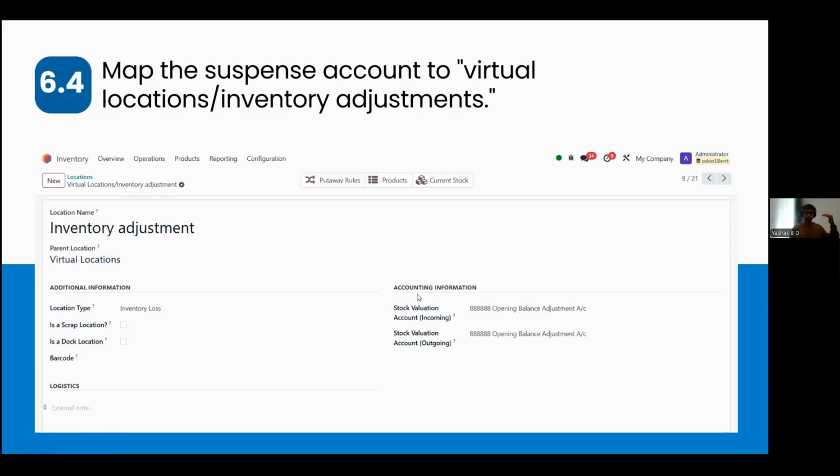Because let us imagine that you completed the opening balance adjustments and then forgot to remove these two ledgers from here. Later, six months down the line, you did a physical stock and had to do an inventory adjustment. Because you hadn't removed the ledger over here, even if you do it after go live, the ledgers will be affected, and the opening balance adjustments account will be wrong. You will have to again fight for reconciliations. Rather than that, the moment opening balances are uploaded and everything is set, and your internal auditors and accountants give a good to go signal, you can remove these two ledgers so that the transactions go peacefully without any problems.